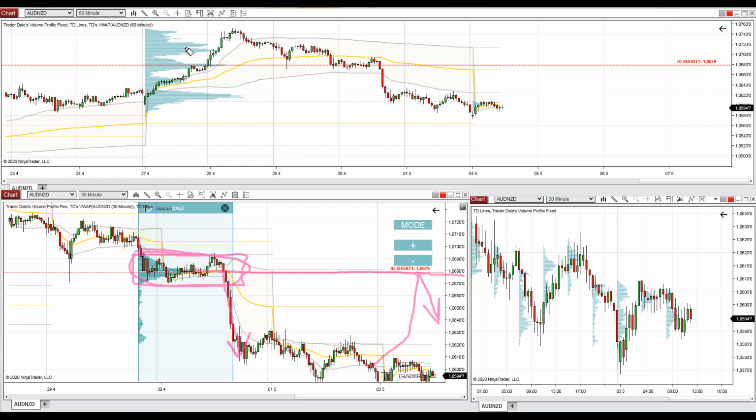You can also see this resistance zone very nicely on the fixed weekly profile in here, and what I also like about it is how the price rejected this area in the past. This means that it was a support. When the price went past the support, it then became a resistance. Alright, so we have a volume based setup and also a price action setup, both confirming this strong resistance.